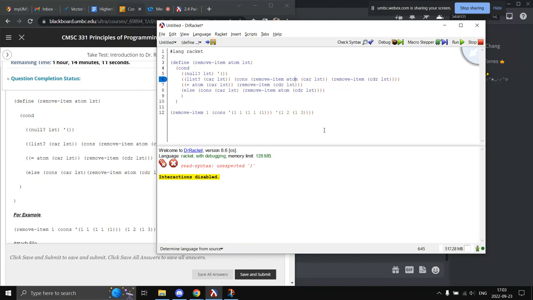I think it's calling remove item with this parameter, and then this is the list that it was sending, the current one. I mean, yeah, maybe. I have no idea. It's trying to confuse me a little bit. So on this line, either we have to add something or we have to get rid of the function call for remove item, and it would just return the remainder of the list.